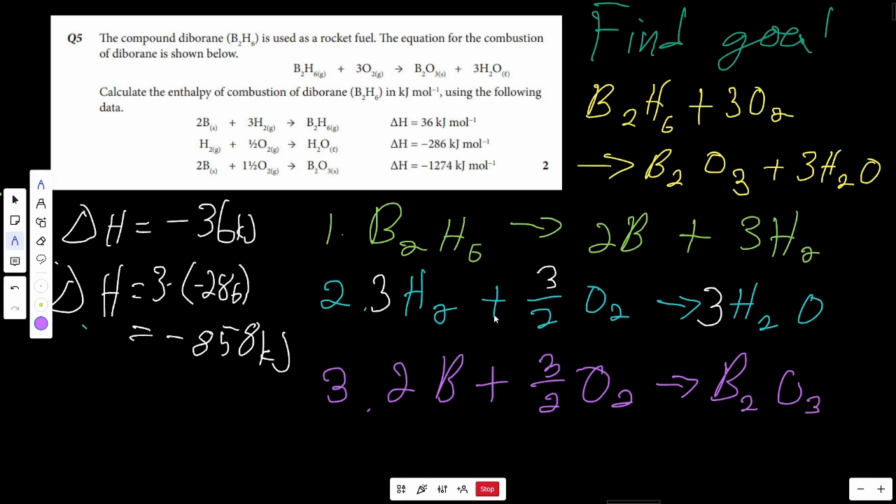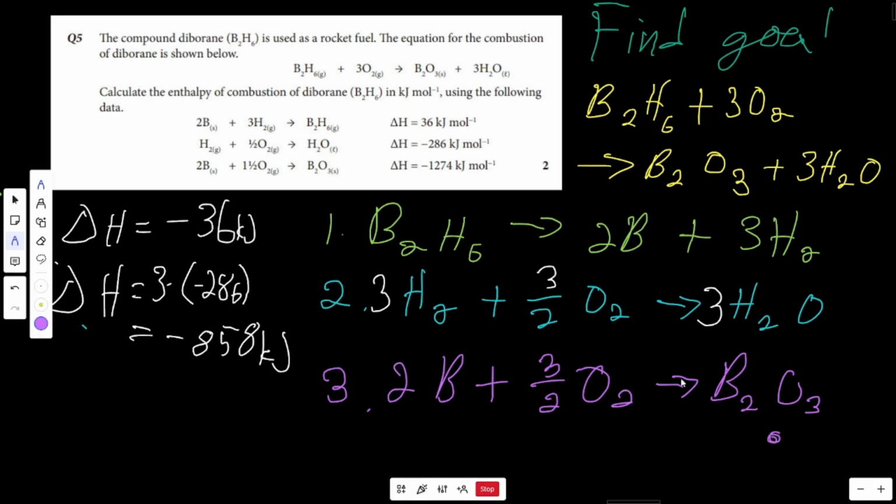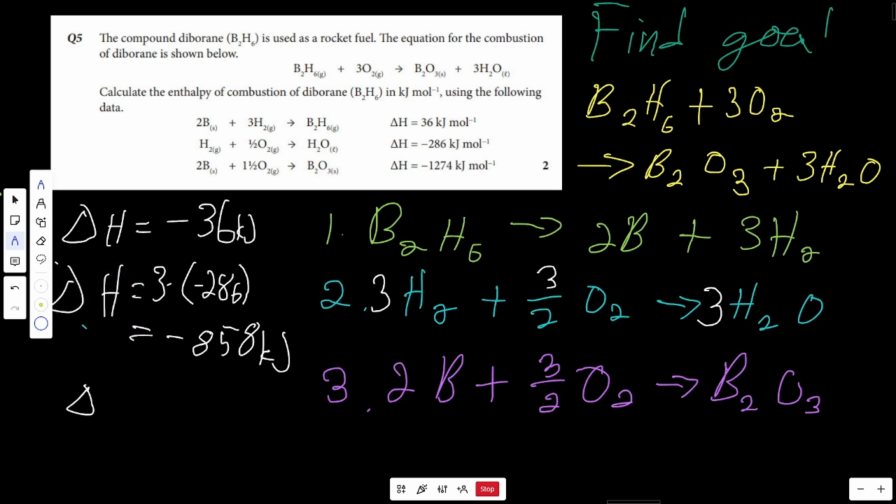B2O3 rather. Now, is there anything to adjust here? What are we concerned with? We're concerned with B2O3 because it appears in our final goal. Now, is it on the right side? Here it's on the product side, and on the bottom it's on the product side as well. So that means it's going to be acceptable. Whatever the enthalpy of this is, it won't change. It's going to be the exact same.